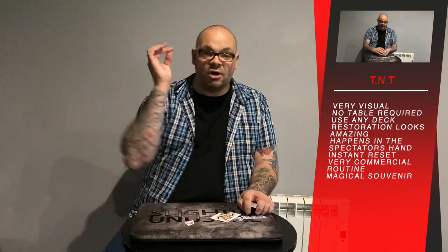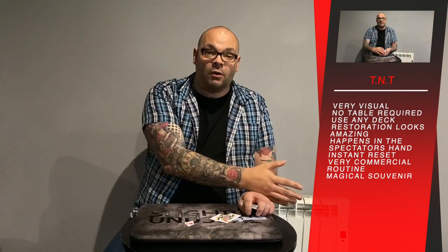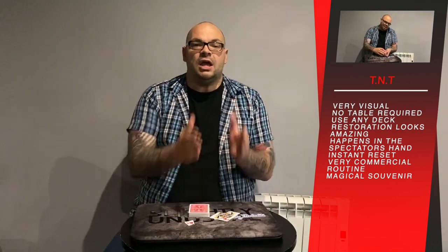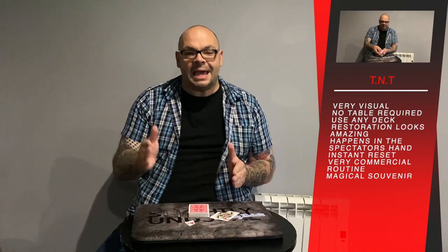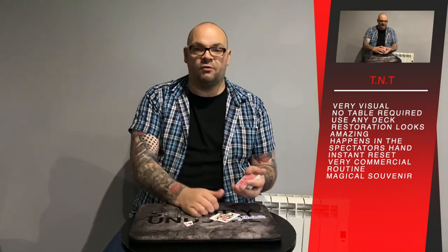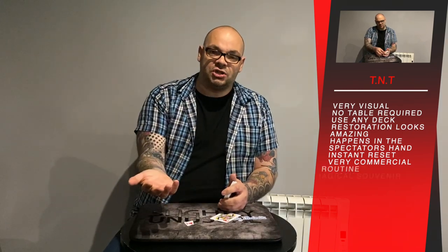And then when you reach into your pocket and you show the card, which they've forgotten about because you showed it initially at the beginning, it's another moment. It's almost like you get so many big hits at the end of the routine. Boom, first of all, the card restores itself. Boom, the corner piece changes. Boom, you take the card out of your pocket and it matches exactly.